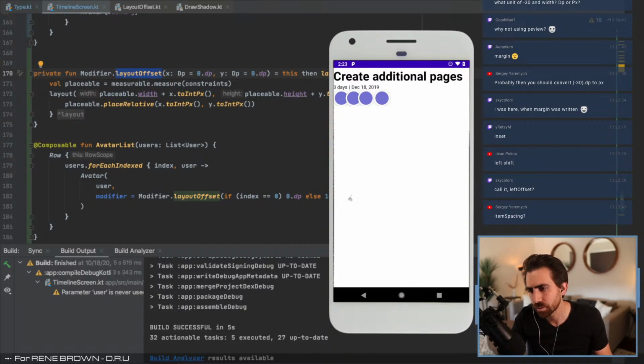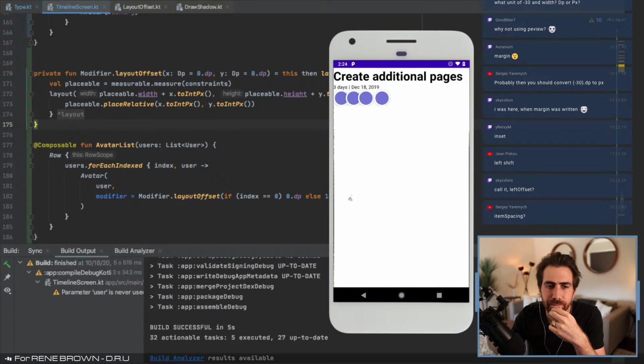Should just behave this way. Okay. I don't want to call it left shift because I've now defined it for both X and Y. I could call it shift or something.